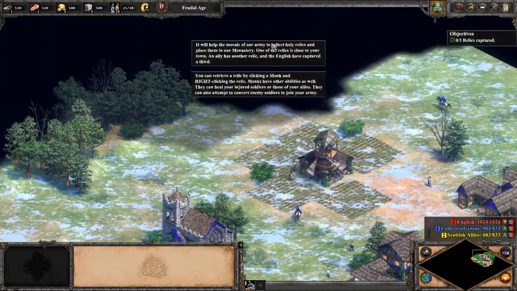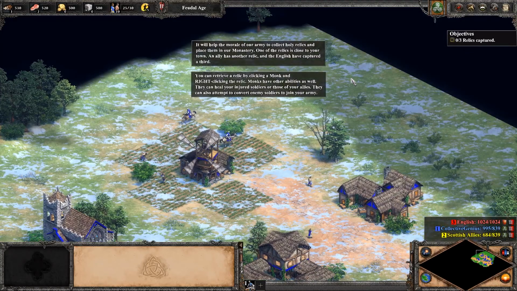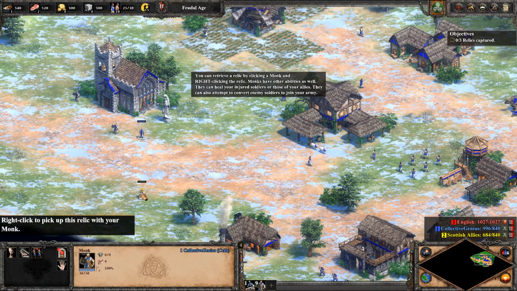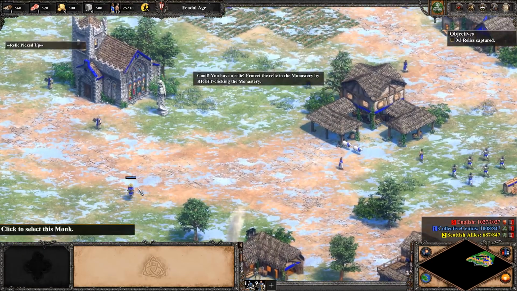You can retrieve a relic by clicking a monk and right-clicking the relic. Monks have other abilities as well. They can heal your injured soldiers or those of your allies. They can also attempt to convert enemy soldiers to join your army. Go grab that relic, monk. Grab it. Good.